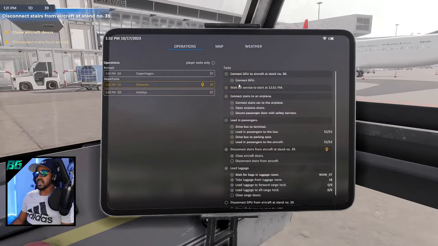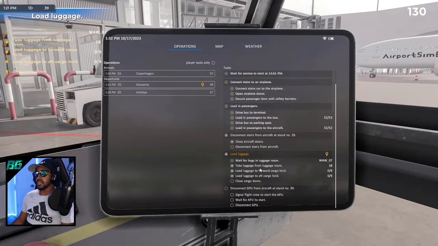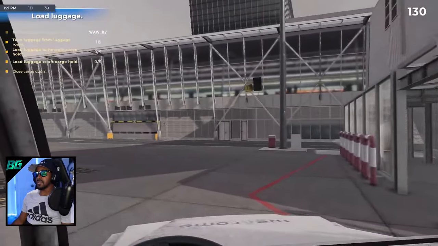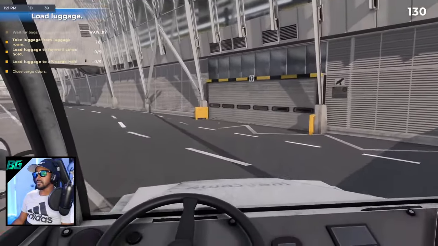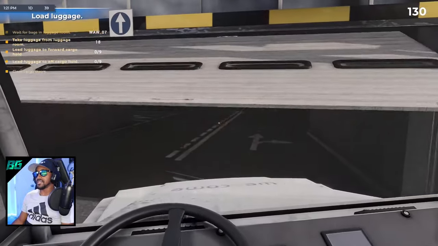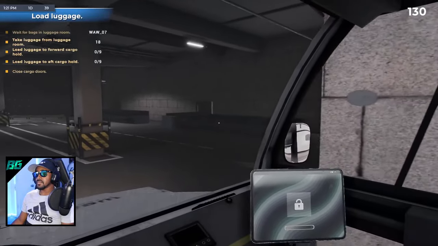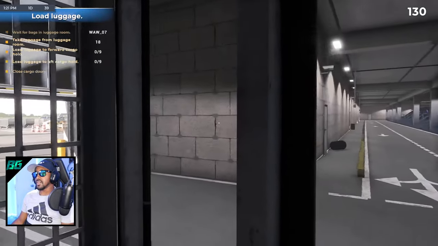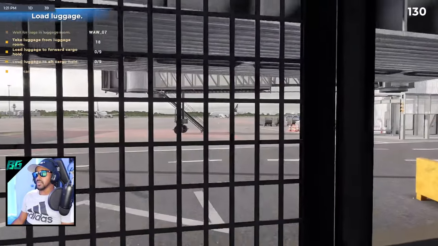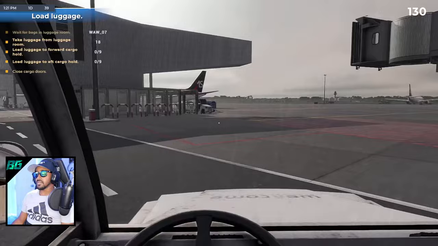Alright, we're gonna do this. I want to do luggage. Take luggage from luggage room. All right, where is luggage room? Oh, it might be right here. Oh, it is. Cool. Are there any carts in here? Of course there's no carts in here. BYOC, bring your own carts. Go find some carts.